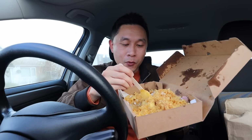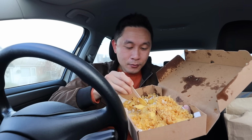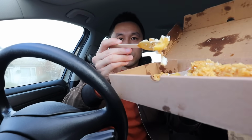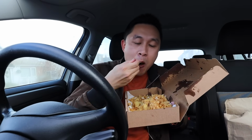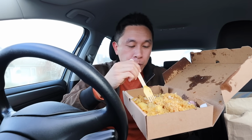I think we need to combo some of these up. So let's get some of the fish with a chip together and eat it how it's meant to be eaten. Fish and chips. There you go. Fish and the chips together. These are great, but I think they're going to be improved by having it with the mushy peas and curry sauce. So let's try it with some of those.